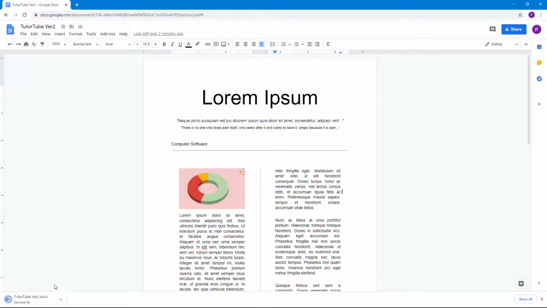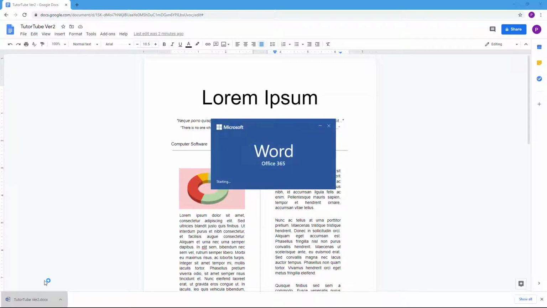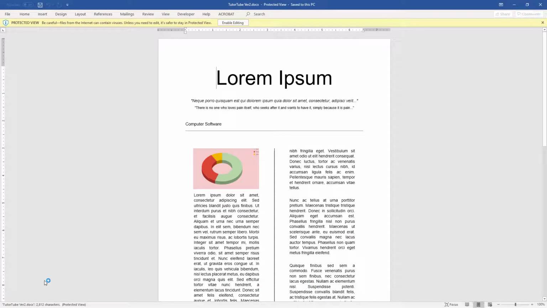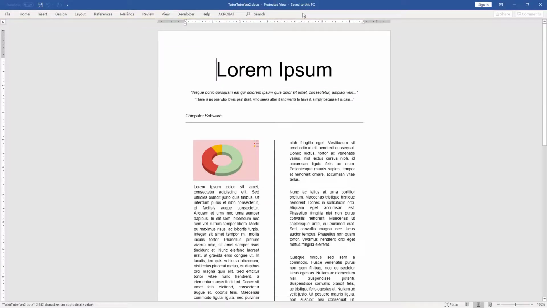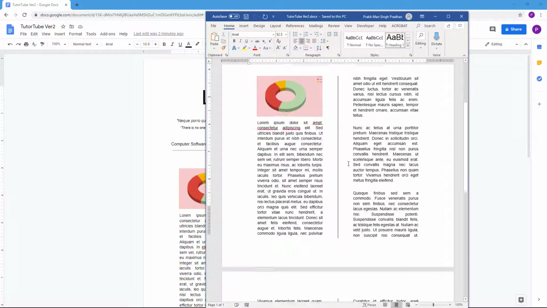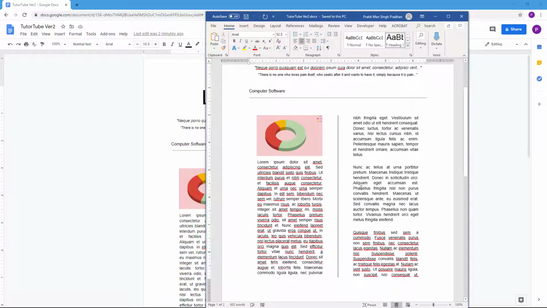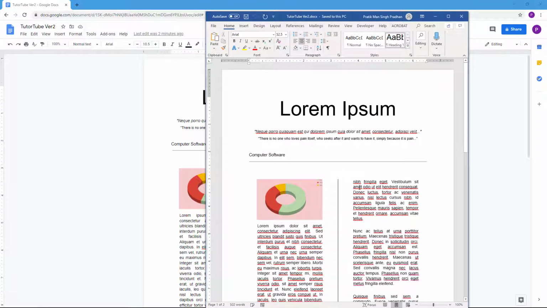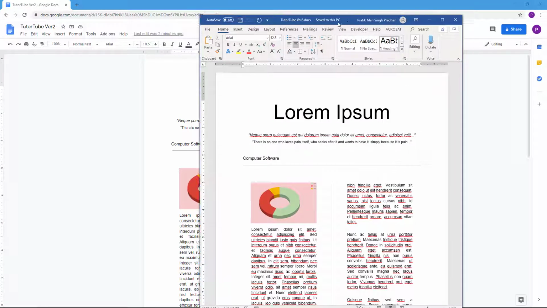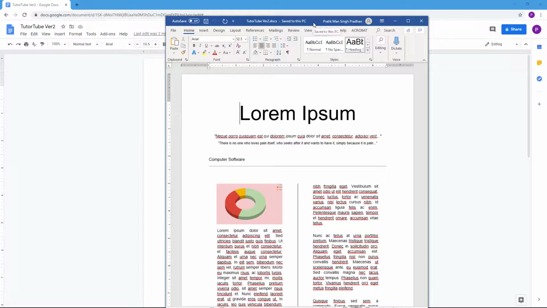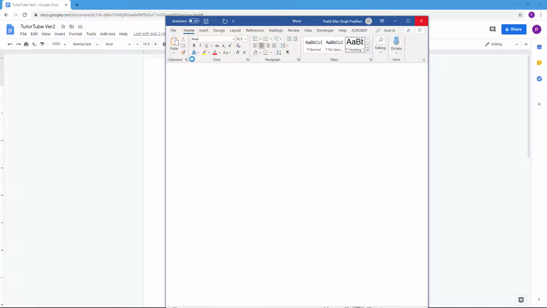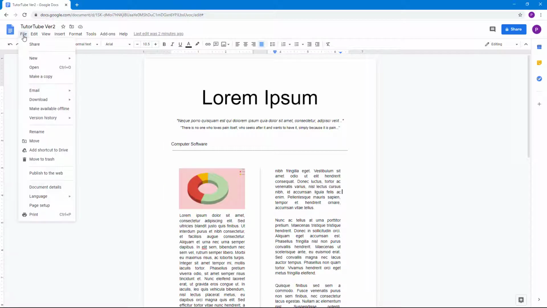So once I do that, it downloads it as a Microsoft Word document, as you can see. And now once I open it out, it opens it out on my desktop version of the application with all of the formattings preserved, as you can see right over here, just like this. And now you can start editing this out. If you don't know how to use Microsoft Word, you can take a look at my Microsoft Word playlist as well. So now let me just close this out and let's see the other options right here.